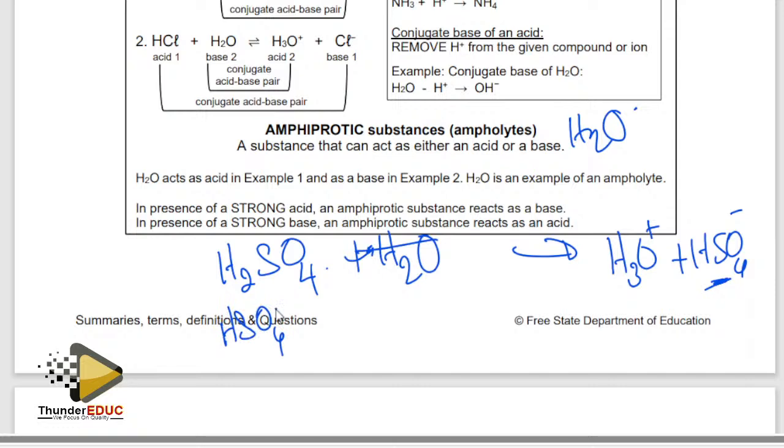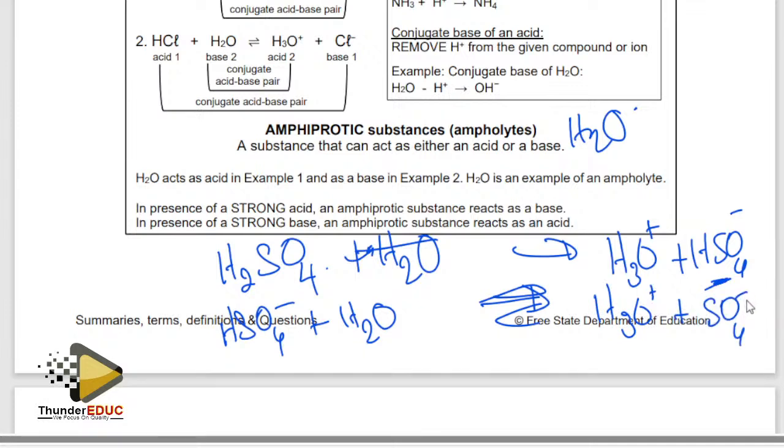Now if I bring hydrogen sulfate here and add water, I form the hydronium ion again plus sulfate. Here it is an acid, because it gives a hydrogen ion to water and forms the hydronium ion and the sulfate ion. But in the earlier case, it is a base, because it receives from this one. So it can act as an acid and it can act as a base. You can also bring phosphoric acid, so please know those things.